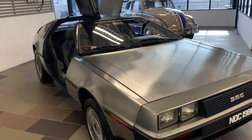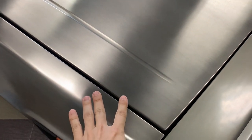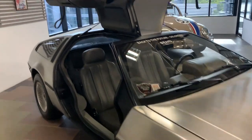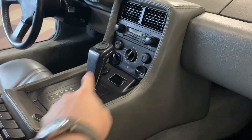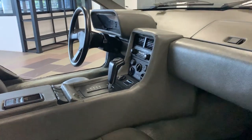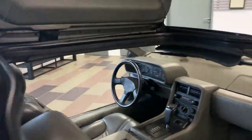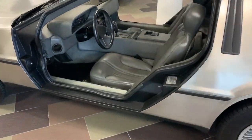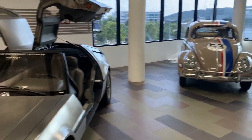I've never seen this car in person. Look at it — it's freaking stainless steel! With the Gullwing door and the interior — it's well maintained and taken care of. Look at the gauges, even the gearbox — it has that retro-modern feel, like what people back in the day imagined the future would look like. The DeLorean DMC — look at that!